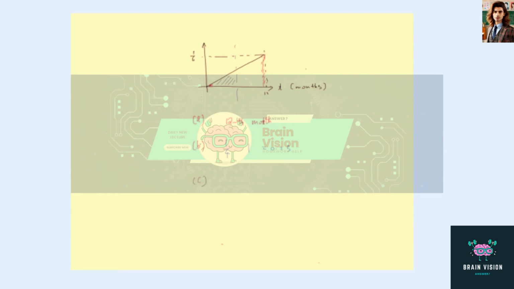And the third question: what fraction of the insects live more than 3 months? Well, 3 months will be somewhere here. That's more than 3 months, so we look at this area. This area is just 1 minus this little triangle. The little triangle's area is just a quarter of the total length, so it's 1/16. That gives you 15/16. So in other words, a majority of these insects actually live more than 3 months.